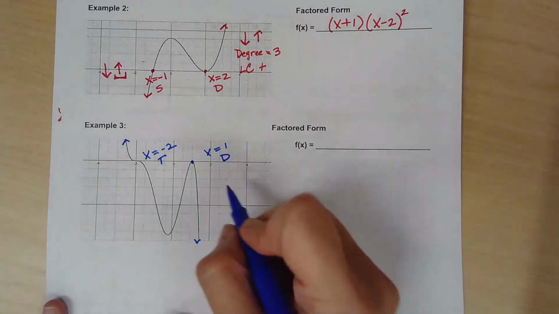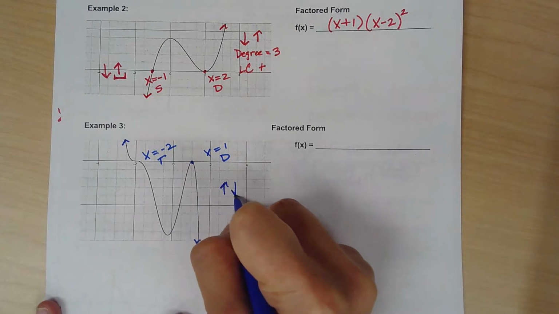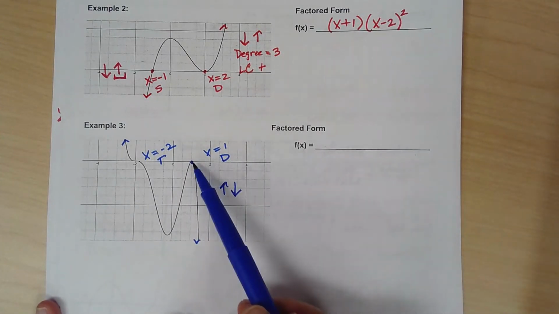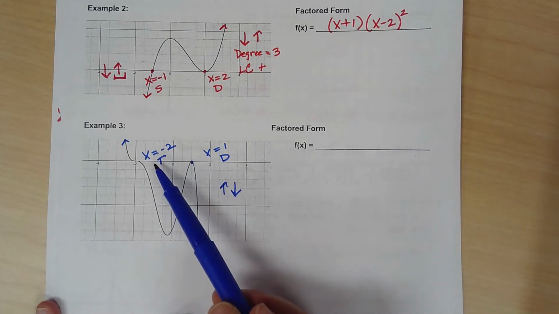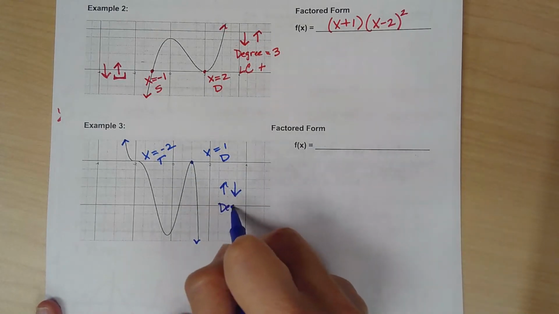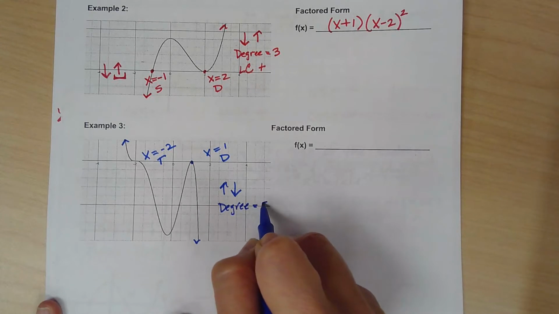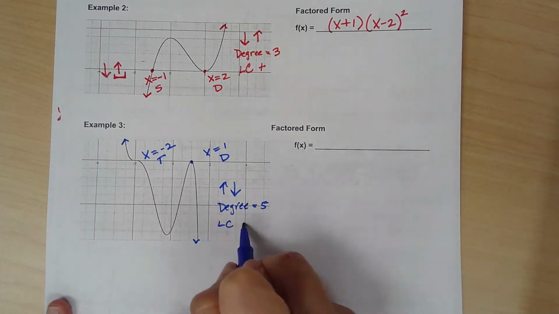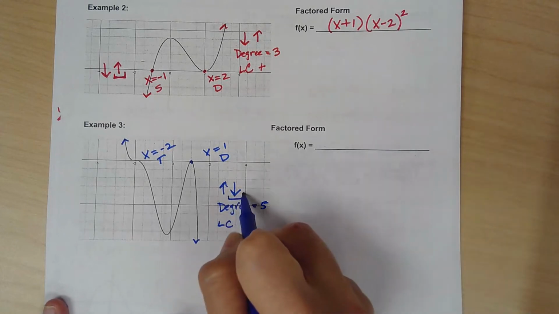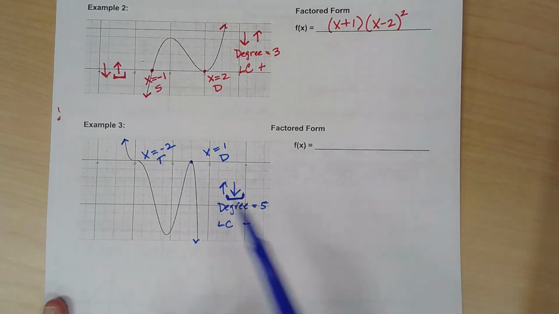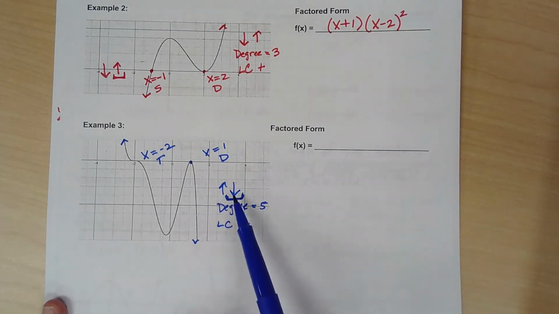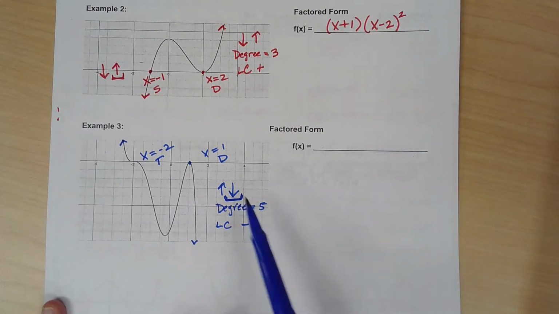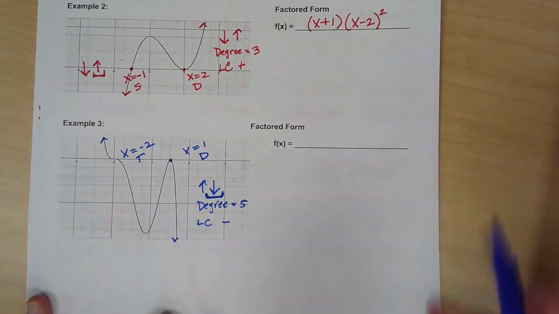All right, next thing I'm going to look at is the end behavior. So up and then down means it's an odd degree. If this is 2 because it's a double and this is 3 because it's a triple, I would say the degree is 5. And then you should be able to tell the leading coefficient is negative. Why? Because again, look at the right side of my graph, or even the right side of my arrows. The right side indicates the leading coefficient and vice versa. So the right side's pointing down, so my leading coefficient's negative.